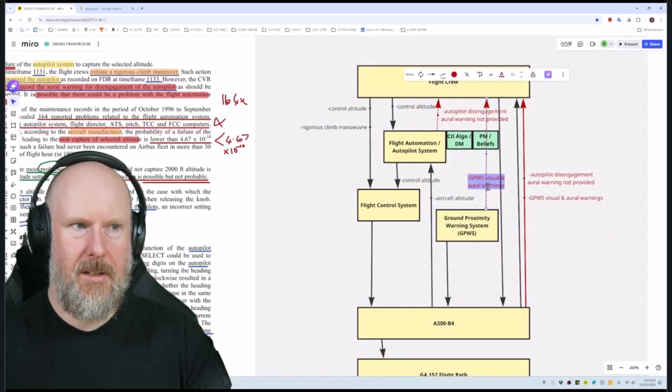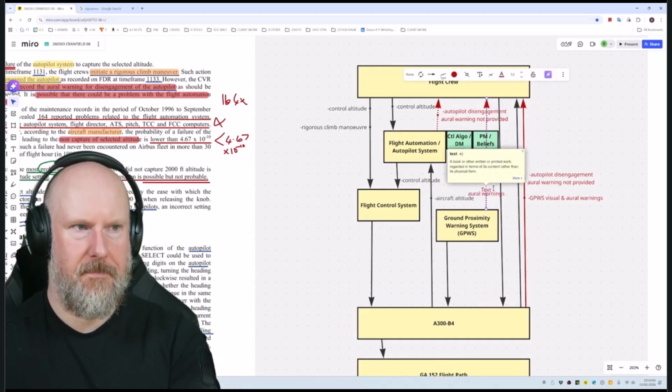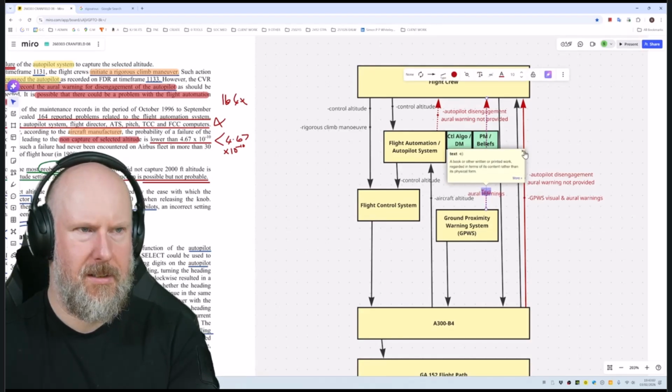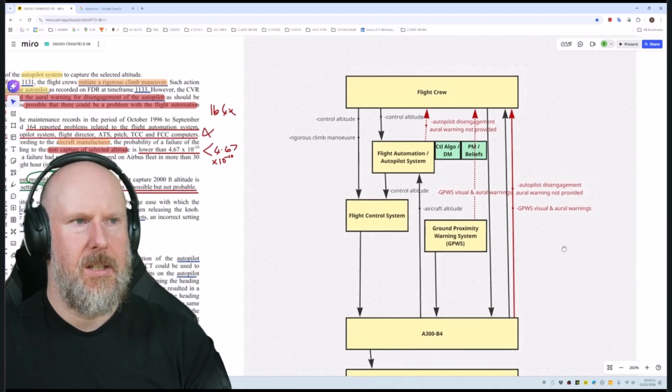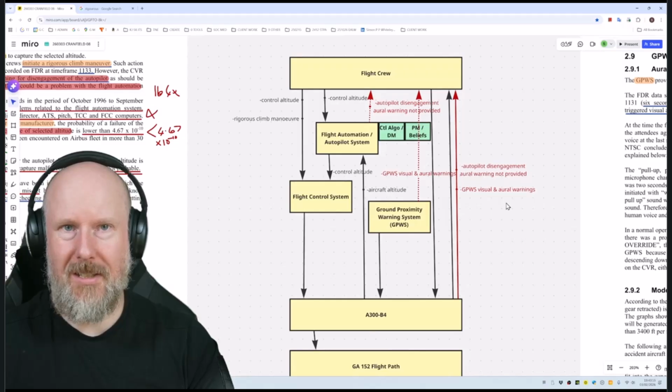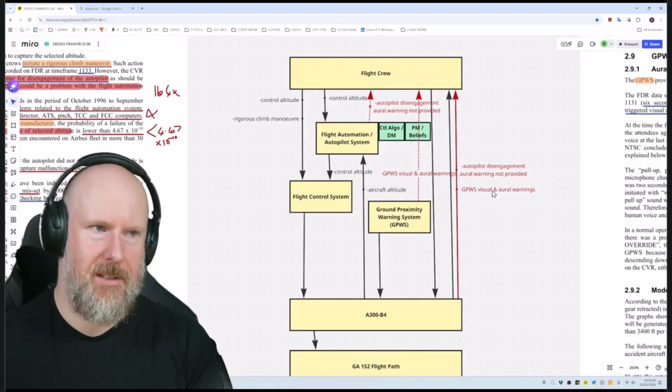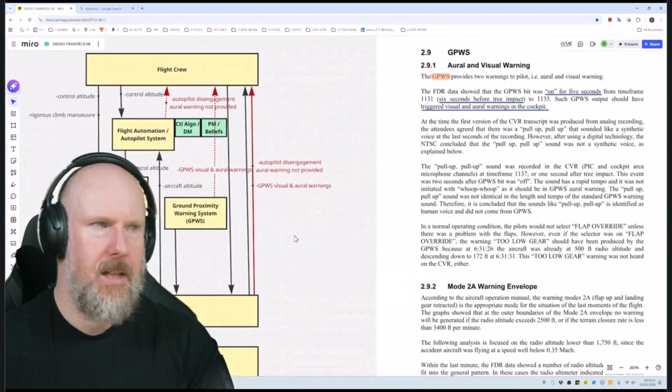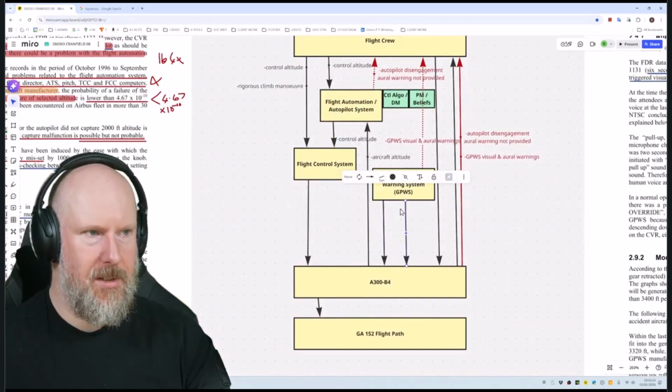So again, there's the consideration of why it is doing that. There's the consideration that it may not be an issue with the GPWS itself. It may be to do with the feedback path from the aircraft to the crew that we need to investigate, we need to consider. But of course, the GPWS needs information.